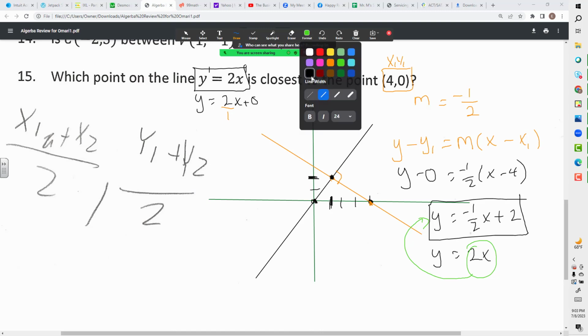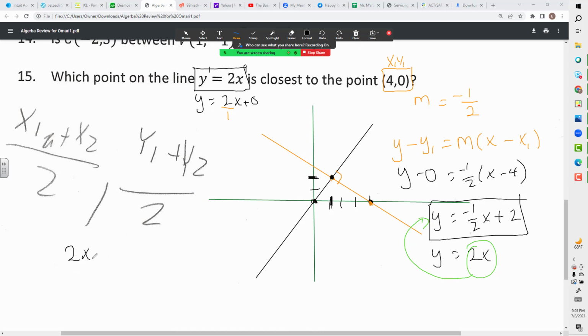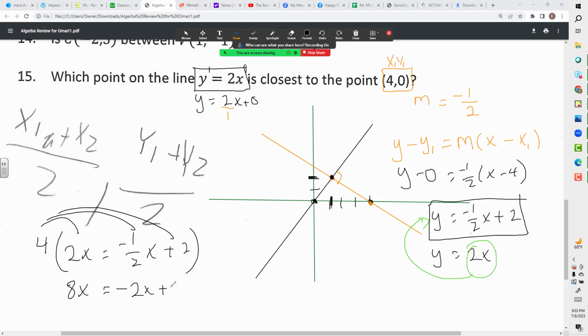All right, so this is me using substitution. I'm taking y from the equation inside the box, replacing it with 2x, and setting it equal to negative 1/2 x plus 2. I want to get rid of the fractions, so I multiplied by 4. Really, multiplying by 2 is sufficient. I shouldn't have used 4. So we get rid of the fractions, and then we move the variables over to one side, so the 2x gets added to the left and right sides to get 10x equals 8.